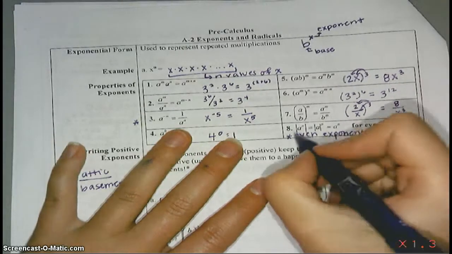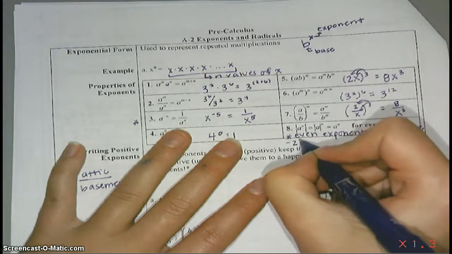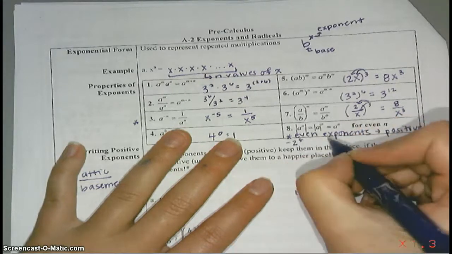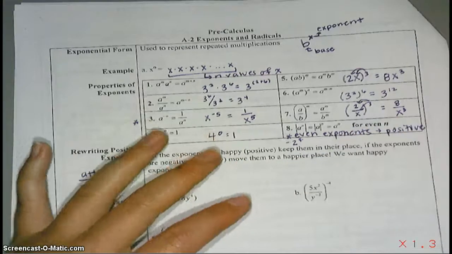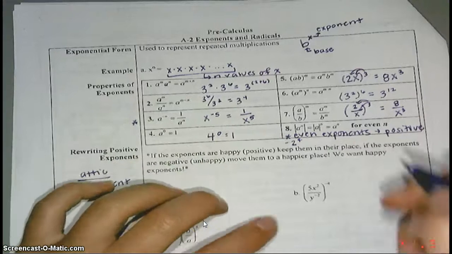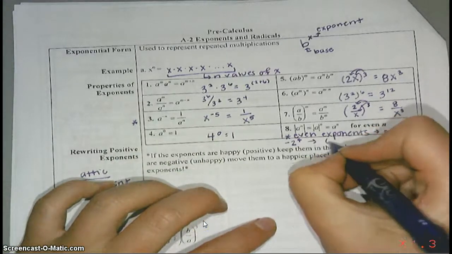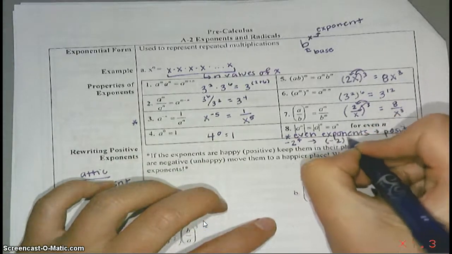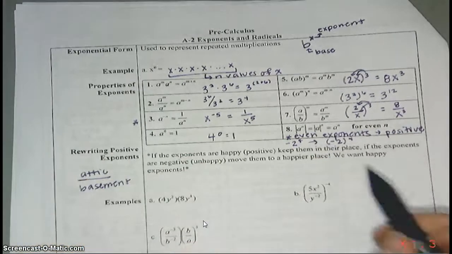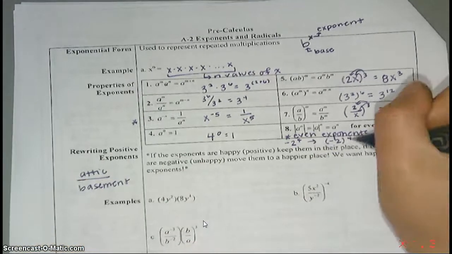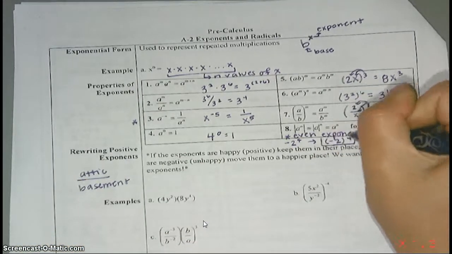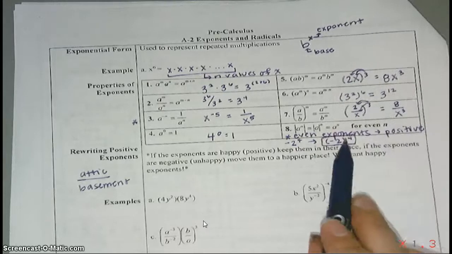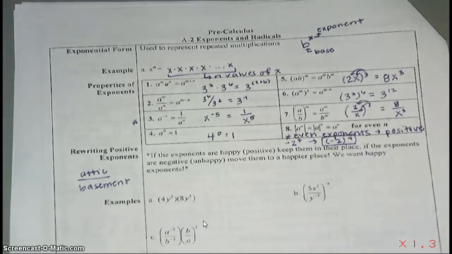For example, if you put -2 without parentheses to the 4th power in your calculator, it's actually going to give you a negative answer. That's why you need to make sure that you put it in parentheses. Maybe try those two. You'll notice that this one has a positive answer, and this is the right one. Okay. So just make sure that you know that if it has an even exponent, it's going to turn positive.